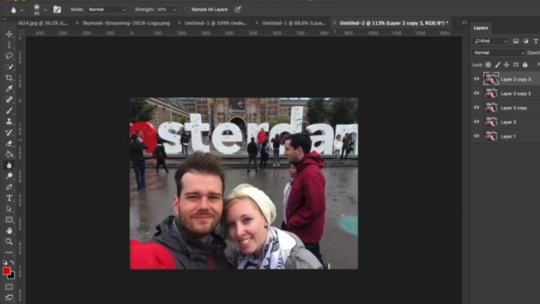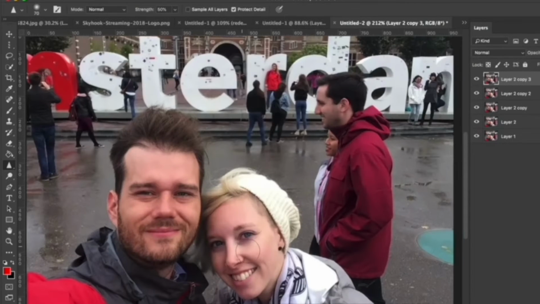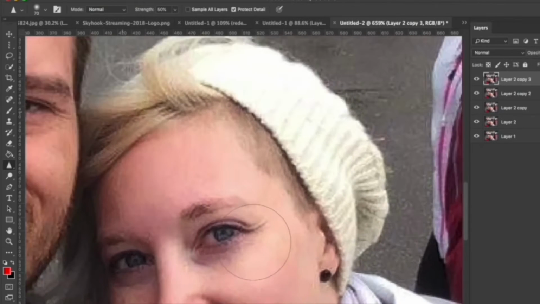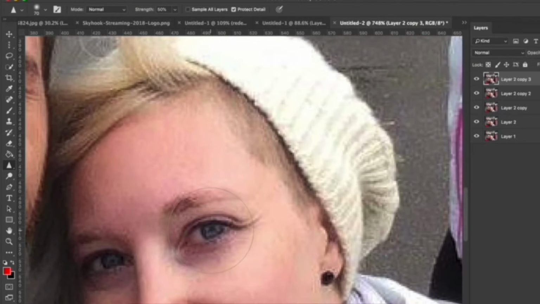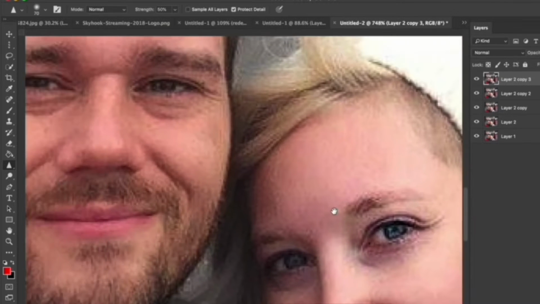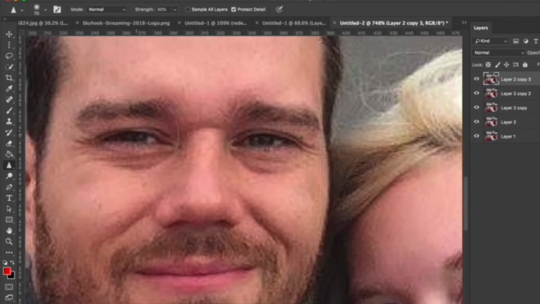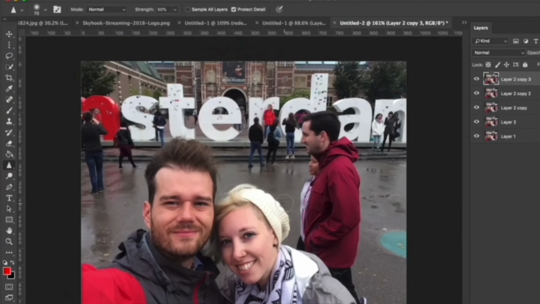Let's see. Next, we are going to use a sharpen tool. Now this is the reverse of the blur. We are going to zoom into the eye and then we're just going to click on it a couple times to make it sharpen, okay, to see more detail, and then creating this contrast.